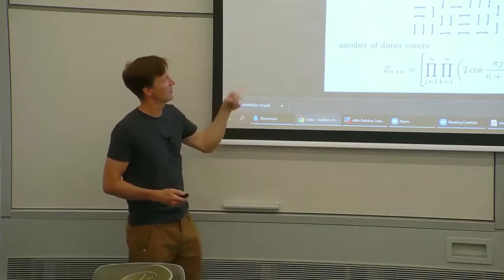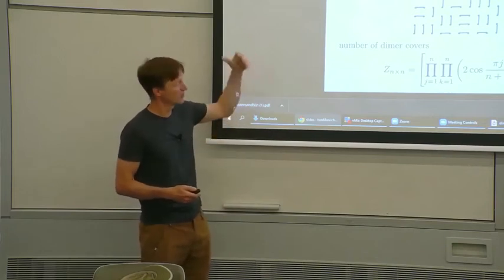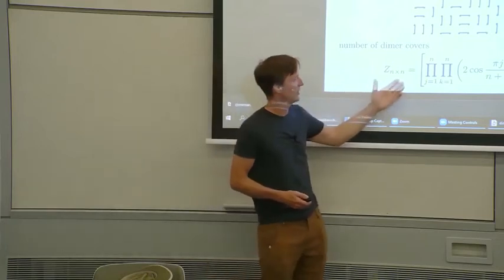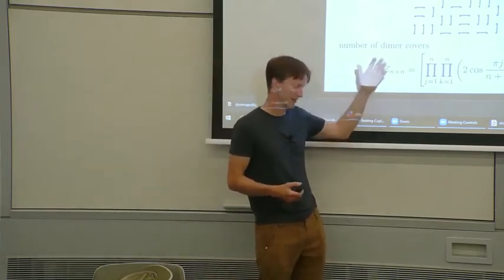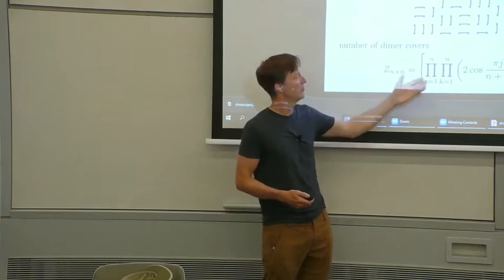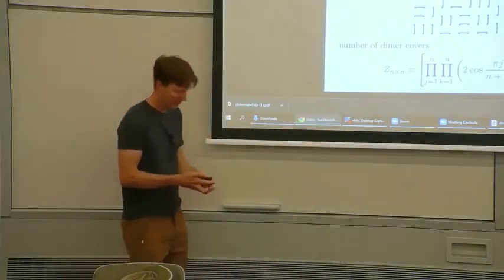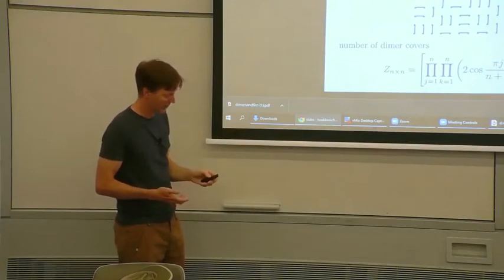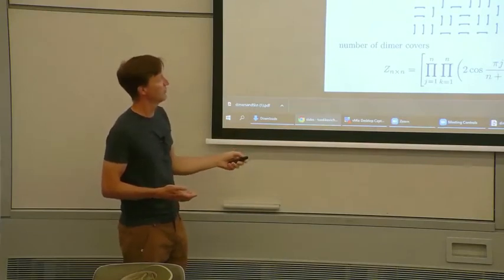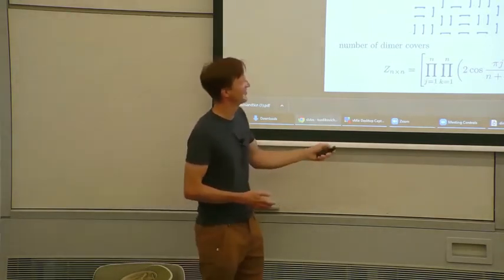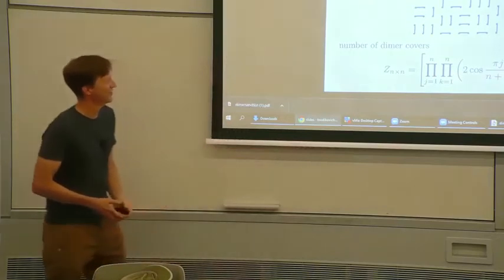There's something special about the dimer model, or this perfect matching model for planar graphs, that there's a method, and I will tell you on the next slide, that computes the number of dimer covers with the determinant of a certain matrix. And you can already see some remnant of integrability here. There's a little spectral curve, which is somehow hiding in this sum of two cosines here in the background.